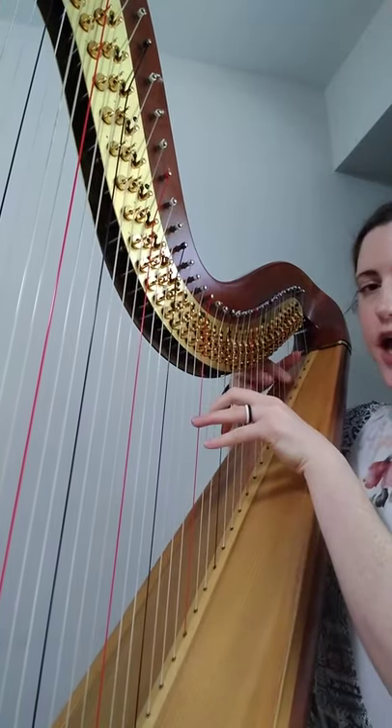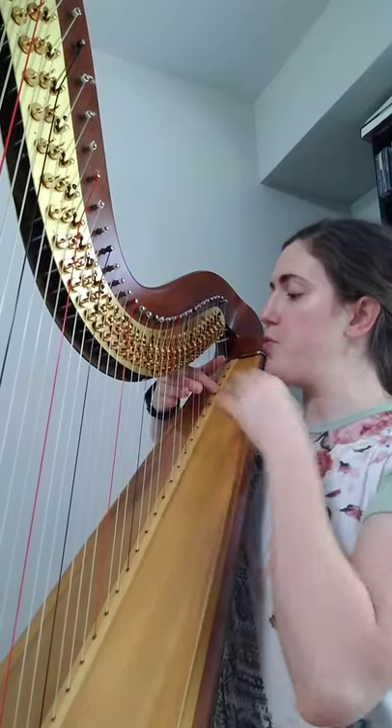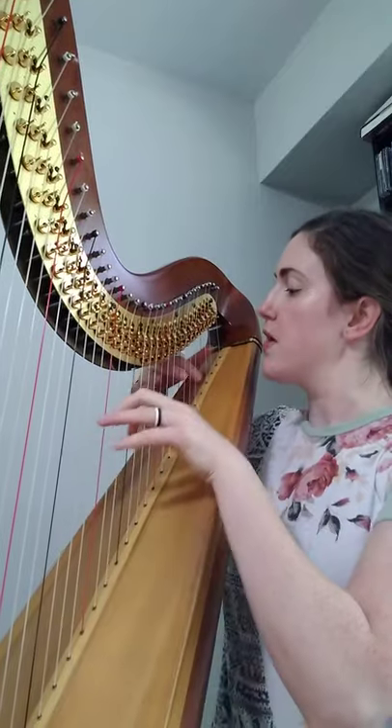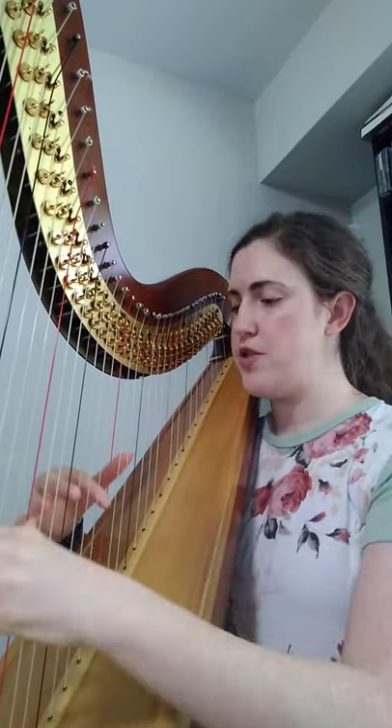Now when we're playing at the very top register of the harp, notice the change in position. I'm actually having to move my upper shoulder back, which means I can only balance the harp with my knee — my knee is balancing the harp rather than both my shoulder and my knee. So that requires a change in position to go from there back to the middle.